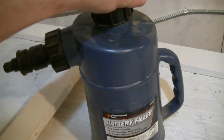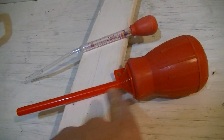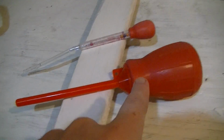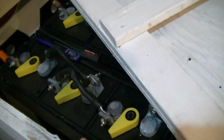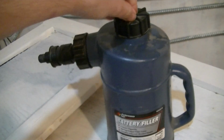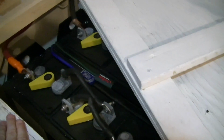Oh, tiny cat. But one of these filler jigs, this one I got at Harbor Freight, they're probably available at other places. These are very good for this type of battery, because I tried topping the batteries up with this, and it was an absolute pain in the balls shortly after I brought the system online.